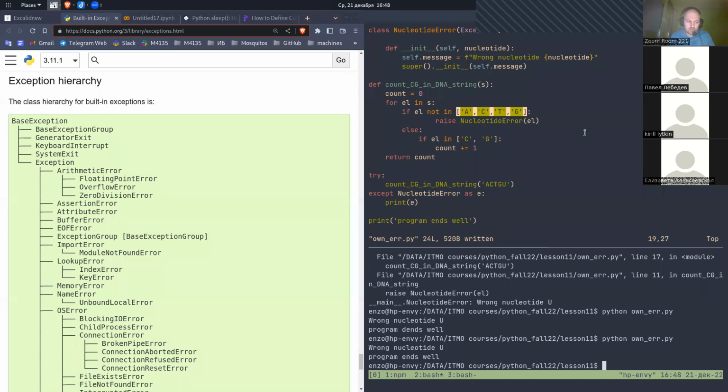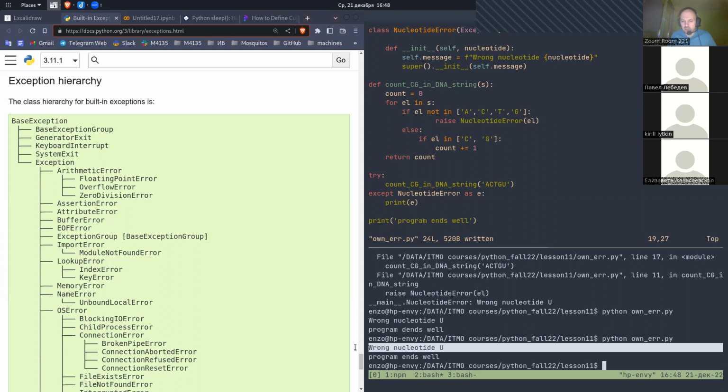And to work with such errors, you can, and I think you must, create your own objects to explicitly tell other programmers and users of your program what goes wrong. So here we say, please look at your string, you have a wrong nucleotide U, and you can understand what's going on. And of course, we can use a traceback like I did before.